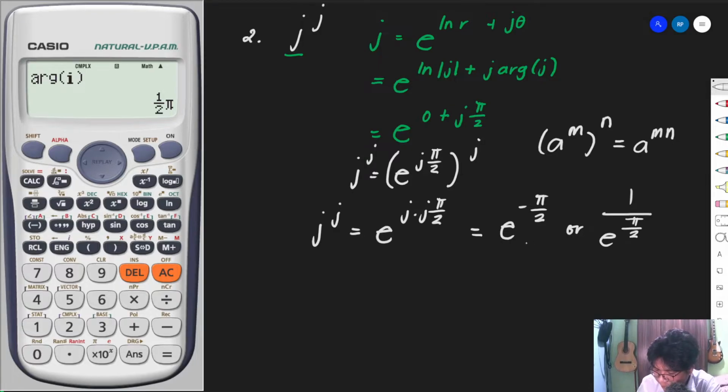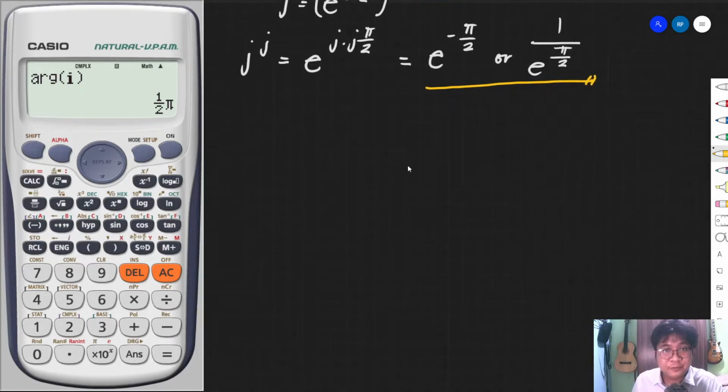But I am okay with the first one. So, either one. So, this is the answer for number 2. Okay, so I hope you guys understood what happened. Basically, when it is e raised to ln of r plus j theta, it is best that we do not break it yet. We evaluate first, because maybe it will no longer need to be broken. So, that is it. Next, we have number 3.